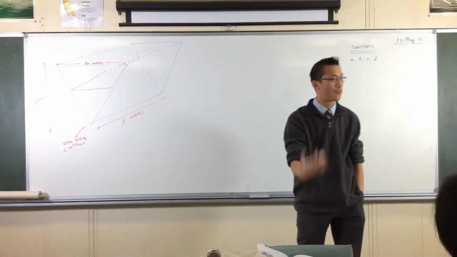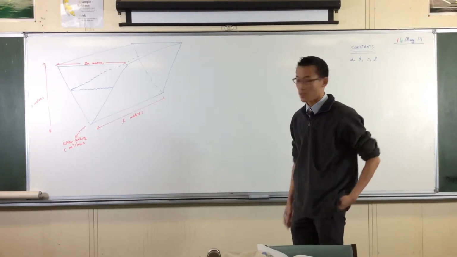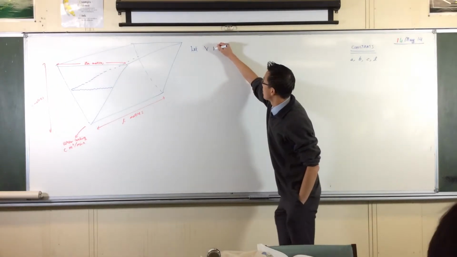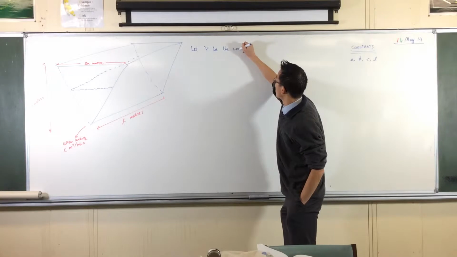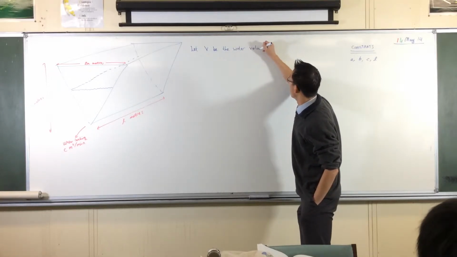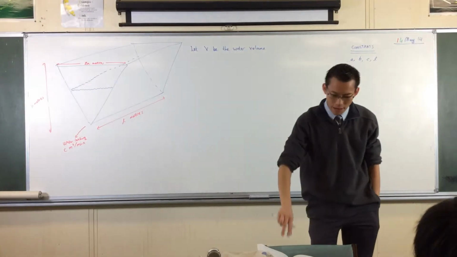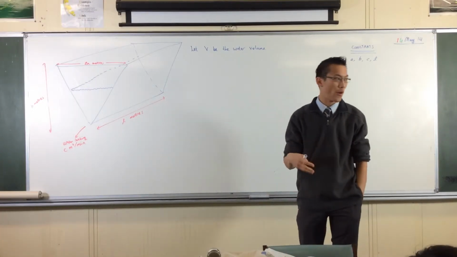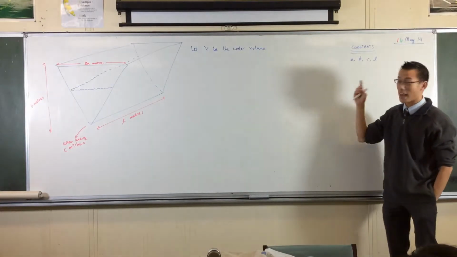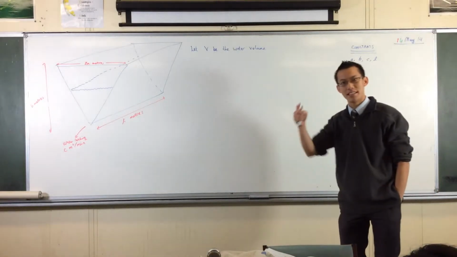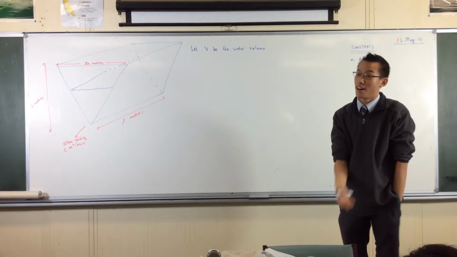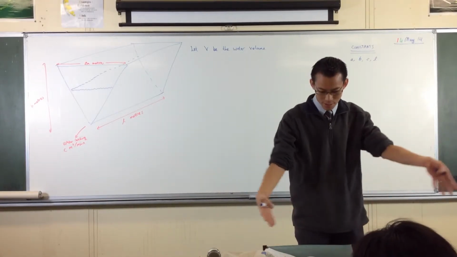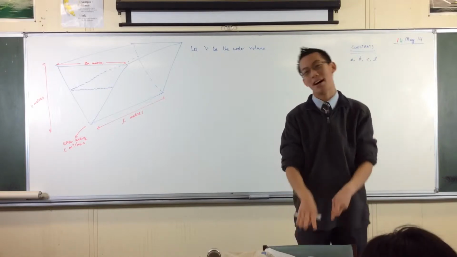That water is going to have a volume, it's going to have a depth, right? So let's start to talk about that kind of stuff. Let's say, let V be the water volume. Now they talk about depth, but I try as much as I can, even though it's not always possible, to avoid having a variable called lowercase d, because then you get dd on whatever. Now, honestly, it's going to happen to you sometimes, okay? So you can't always avoid it. Sometimes they say, let this equal d, and you say, jerks, okay? But let's try and avoid it.